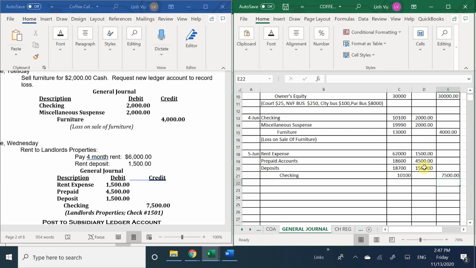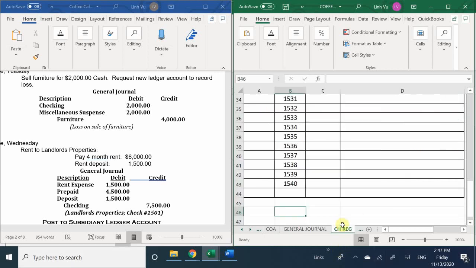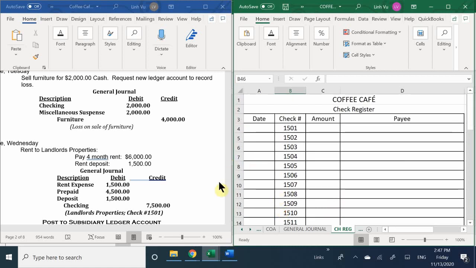All right, so now that we completed this section of the journal, all we have left is our description. Now, before anything happens, we need to get a check number. Where in the world do we get our check number? Yes, we have to go to our check register and cut the check immediately so we know what number to assign. So in this case, my date here is going to be June 5th. And the amount that I'm going to write my check out for is $7,500. So this is also where you have to format if you prefer.